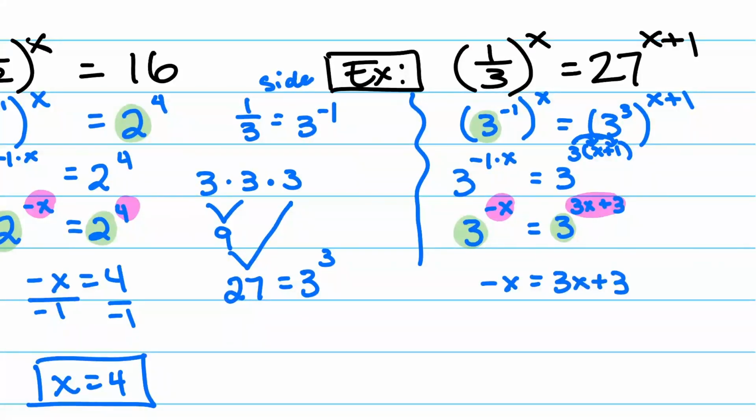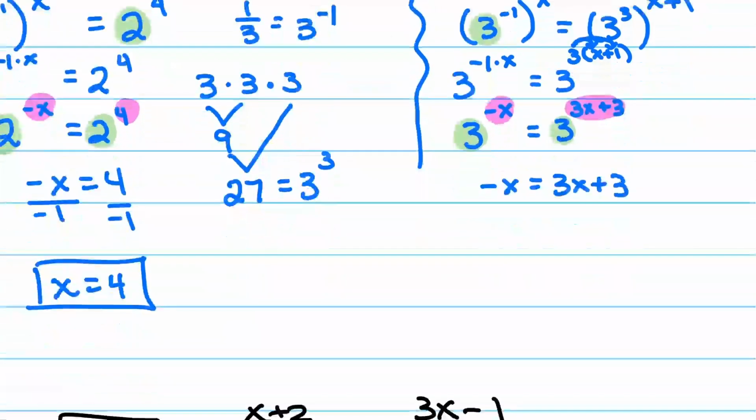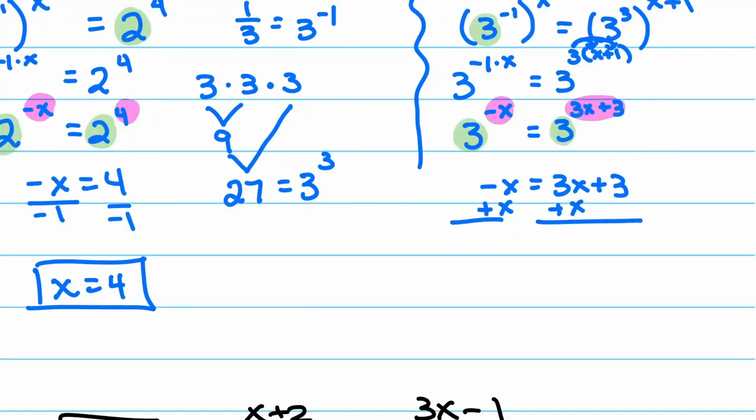Remember, we really struggled with this for a while. And so I'm going to go ahead and just remind you of these steps. Once you get down to this step, we're going to get rid of the smaller x. And the smaller x is that negative x on the left. So let me get rid of that negative x. I'm going to get rid of it by adding x on each side. I know a lot of us are going to start freaking out because you're going to say, oh no, there's nothing left over there. Well, if there's nothing left, then that number is 0. So 0 is equal to 4x plus 3.